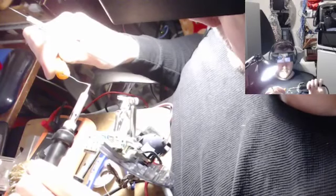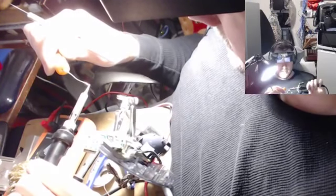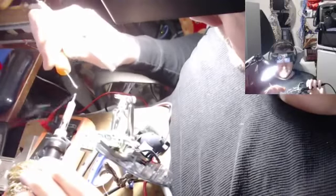Clip off the tip of my solder. So I'm just retinning the parts that will tin, and then carving the parts that aren't tinning. Alright guys, we got a nice blob in there now.